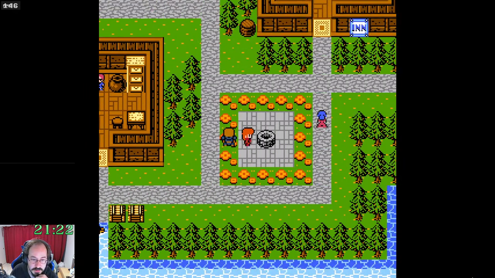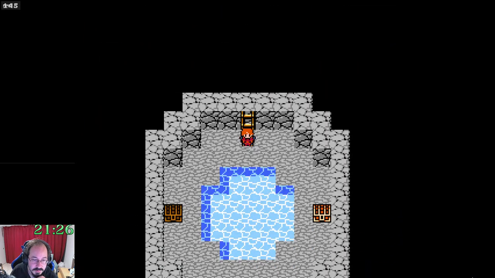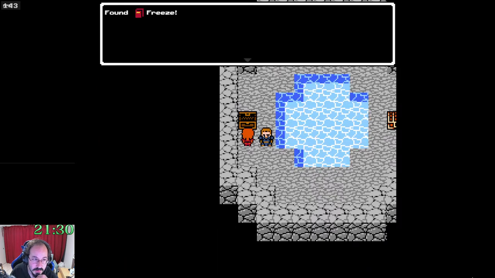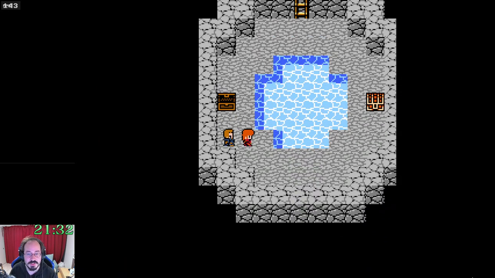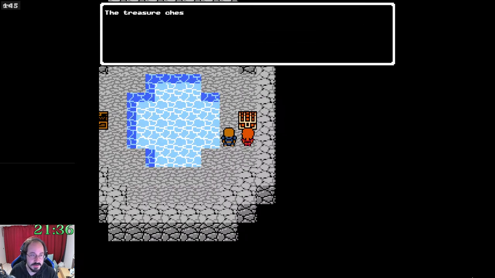So he owns it, but I don't think there's anything I can do with it. What about the well? Oh, I can go down the well. All right. Freeze. I guess we'll find out how magic is handled.